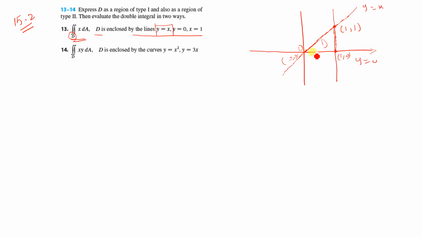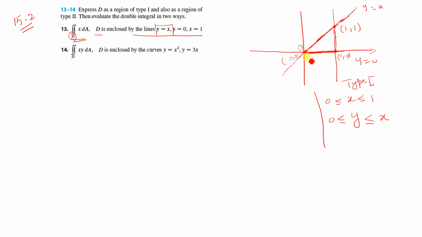In this region, the minimum value of x is 0 and the maximum value of x is 1. So x lies between 0 and 1, and these are type 1 limits. y is bounded by these two lines. If we draw any vertical line in the region, you can see that this is the lower limit for y and this is the upper limit for y. Along the line y = 0, y is greater than or equal to 0, and along the line y = x, which is the upper limit, y is less than or equal to x. So these are the type 1 limits. Now see type 2. For type 2, we have to find an interval for y.